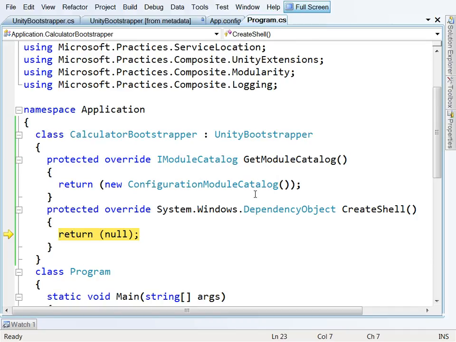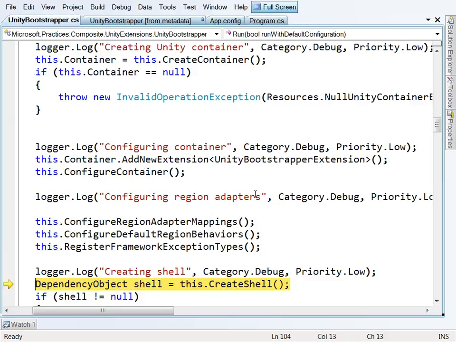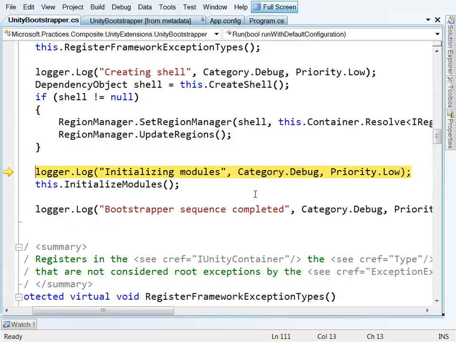This will become much more significant when we get into a Silverlight application, but right now I can get away with this. Then it initializes the modules, and we already know pretty much about module initialization.